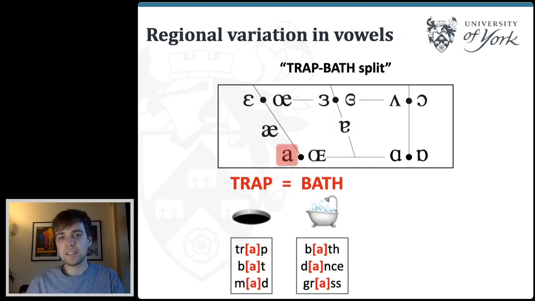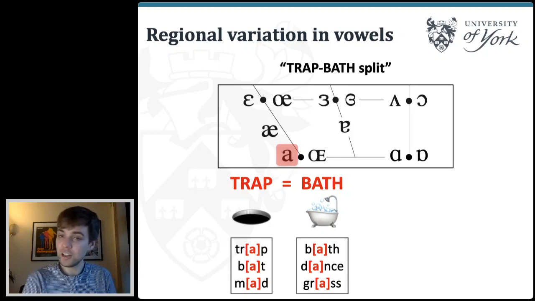Well, it's a well-known dialectal divide in England, but it wasn't always the case. So it's what we call the trap and the bath vowels. So remember, I used one of these labels before, trap. When we say trap or bath, I'm not just talking about those words. They refer to groups of words which behave in the same way. So the trap vowel is the vowel in words like trap and bat and mad. And then the bath vowel is the vowel in words like bath and dance and grass.